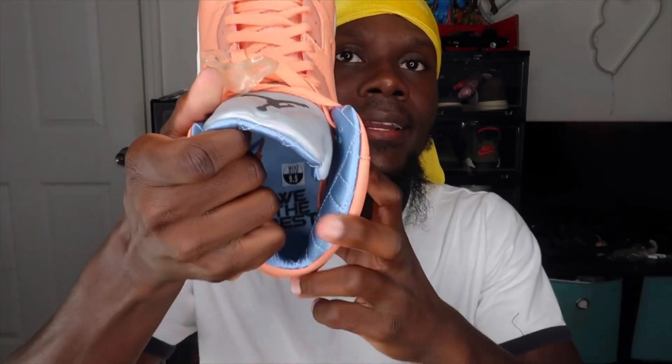Behind the tongue, if you put both pairs together, it just keeps going. On the inside it says 'We the Best' — on the left pair it says 'We the Best' inside, and on the right pair it says 'Nike Air' inside. On the back of the heel, on the right pair you have 'Nike Air,' and on the left pair you have 'We the Best' stitched up in that nice light blue — looks pretty nice. The material is a leather material. Honestly I feel like the toe box area could have been a little better — for a premium release it's very soft and it's gonna crease very easily if you wear it a lot.